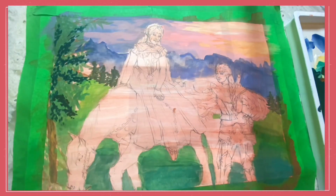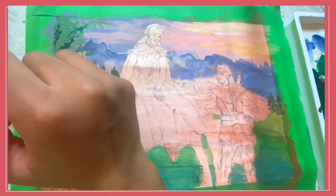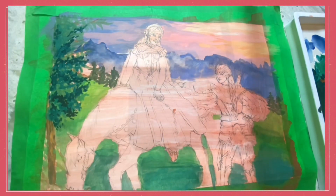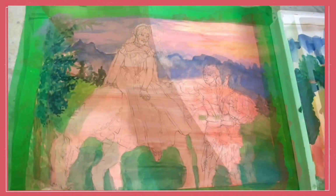For this painting, I really wanted to do like a medieval theme, something that looked kind of like a classical painting, and I thought it would be really fun because I love that kind of thing. So I did a princess and a knight, and I underestimated how long it would take, but it turned out way better than I thought it would, so it's okay.